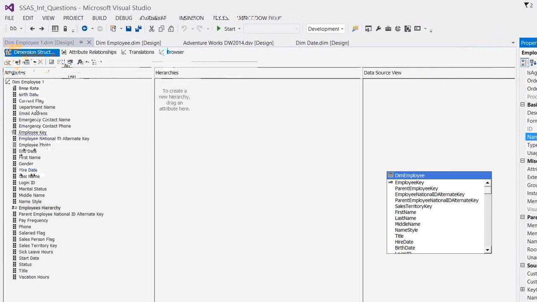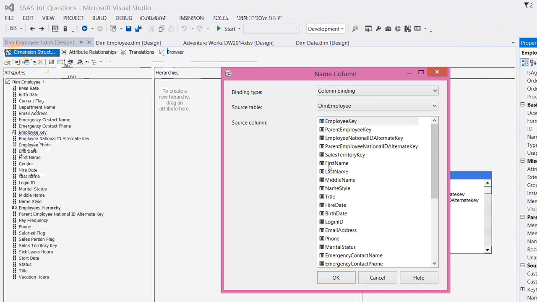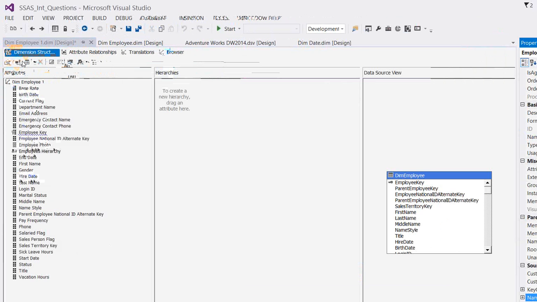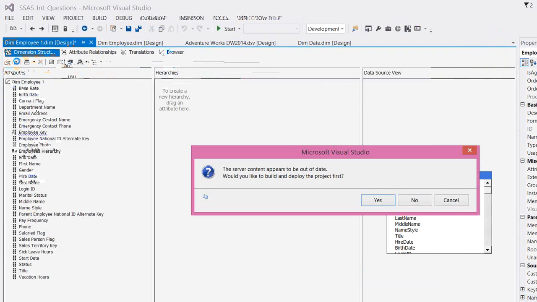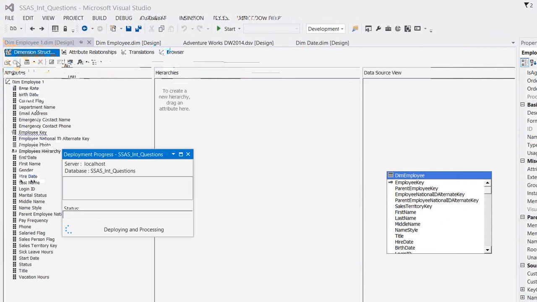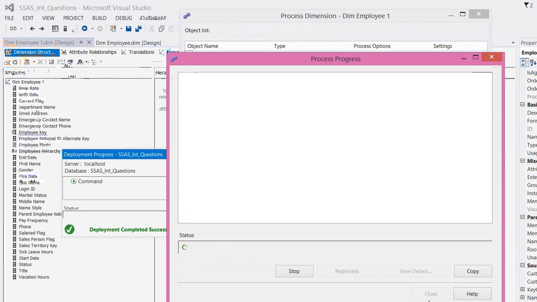For example, I set the name column to first name, and I processed it, just by changing the name column of this parent attribute to the first name of the employees.